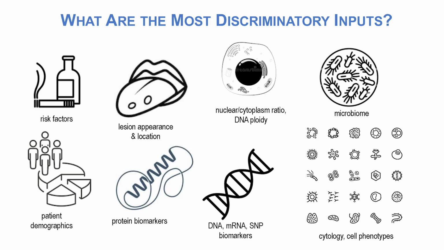The literature taught us that nuclear cytoplasm ratio was a dominant variable. Patient demographics, biomarkers, microbiome, DNA signatures, all of these are throughout the literature as deemed as important. And we looked at all of these to get a sense of what were the most key variables. So we begin initially by looking at these variables one at a time.